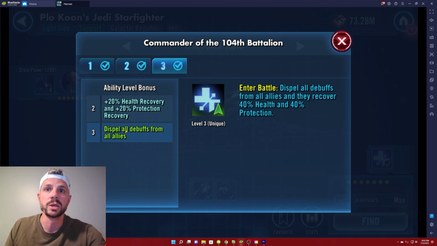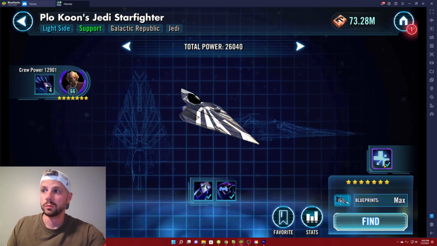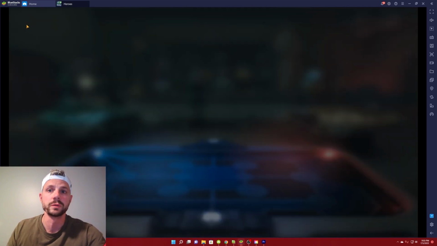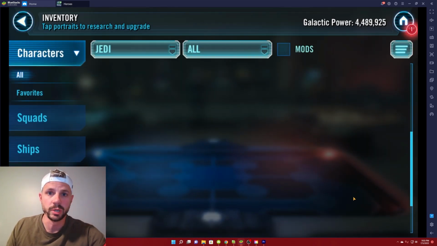When he dispels all debuffs from all allies, he's going to grant health recovery and protection recovery when he joins the battle. I think you have to have Plo at 5 stars, I'm not sure. Whatever you have to do to get Plo that ability on his ship, it's crazy important for General Kenobi's fleet. So make sure you get Plo so that you can get his ship unlocked and get that ability.